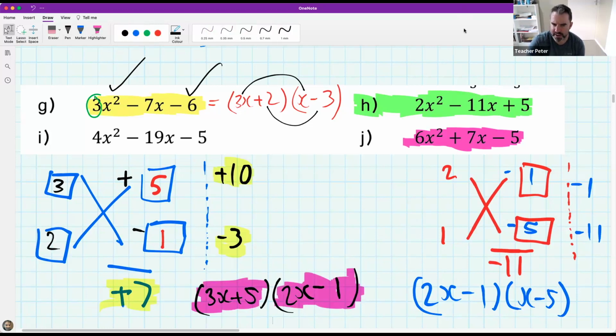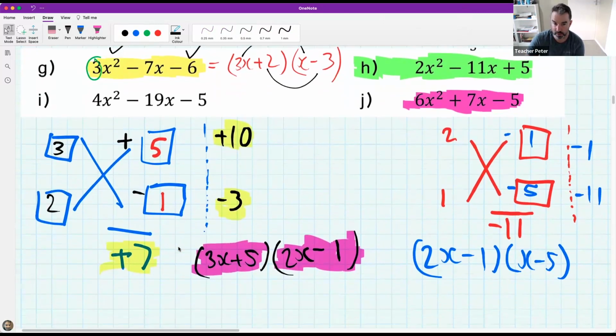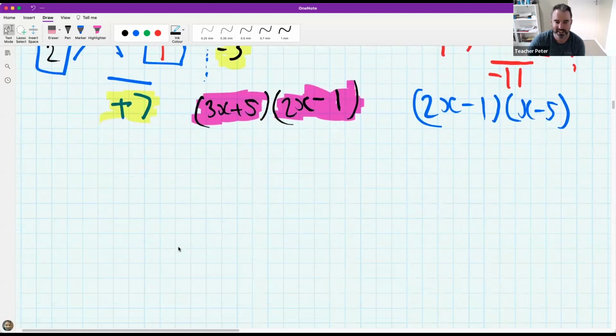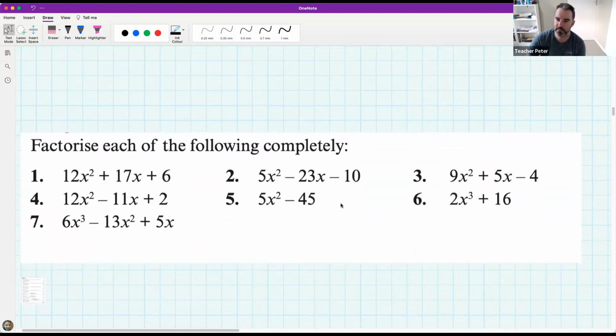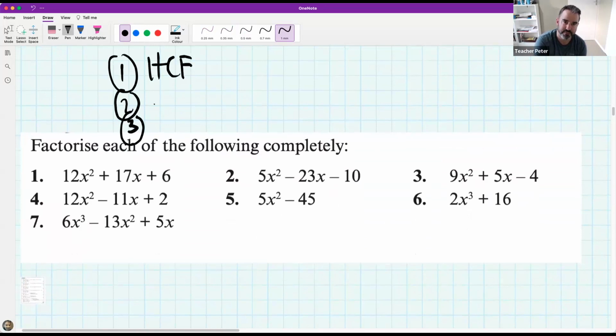Okay, give me a happy face if trinomials feel more doable now, and give me an unhappy face if you feel very lost, and give me an in the middle if you're like, okay, look, I'm not like smashing this yet, but I see where this teacher is going with this, and there's hope. So, all right, fantastic. Well, I think you guys are doing so well. I don't want to hold you back. So let's keep going. Now, what happens now is in some of the questions, we have 3 different methods we can use to, well, there's actually more than 3, but the big 3 are HCF, difference of 2 squares, and trinomial.